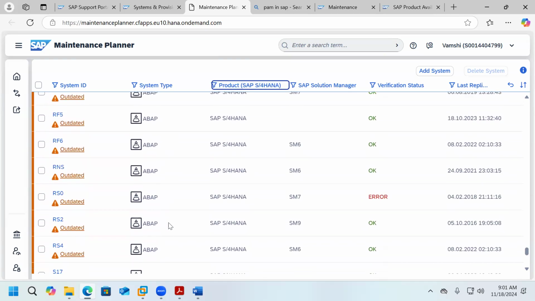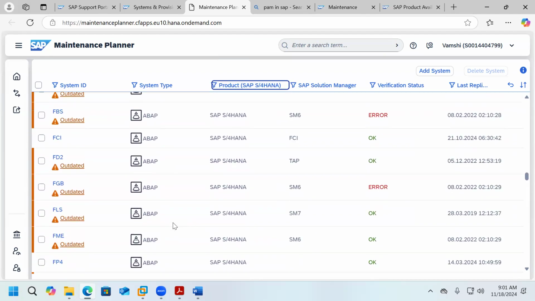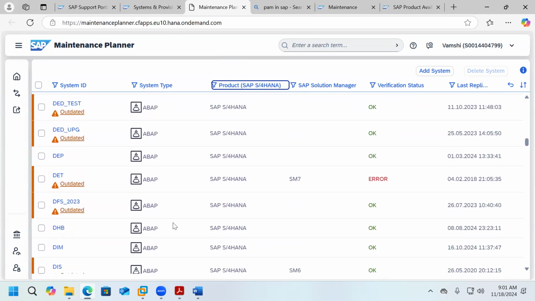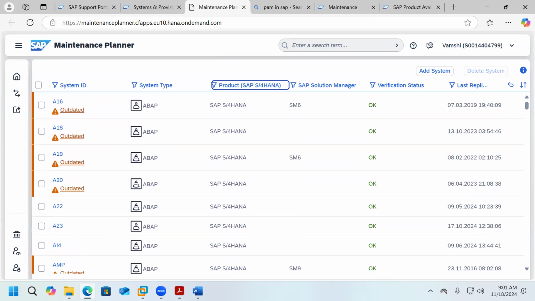All the remaining are used for ABAP system purposes. So what you understand here is that the SAP S/4HANA product is used for installing ABAP systems and also for installing Java systems, but mostly 95% of SAP S/4HANA product versions are used for ABAP system purposes.